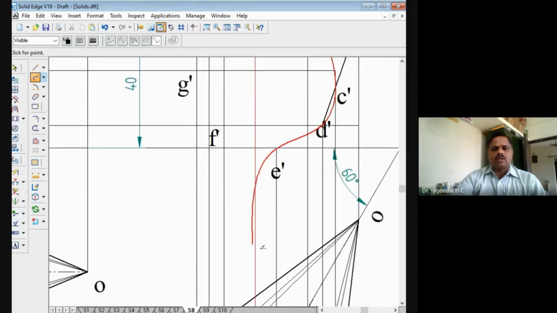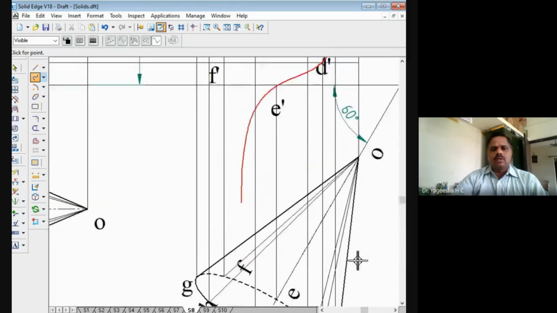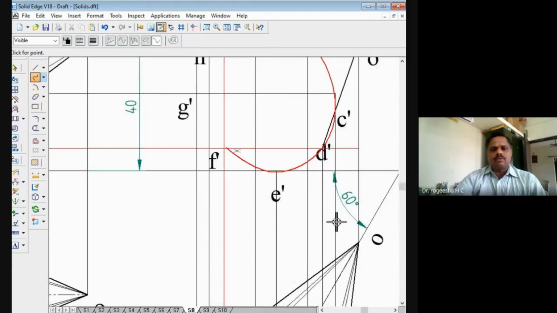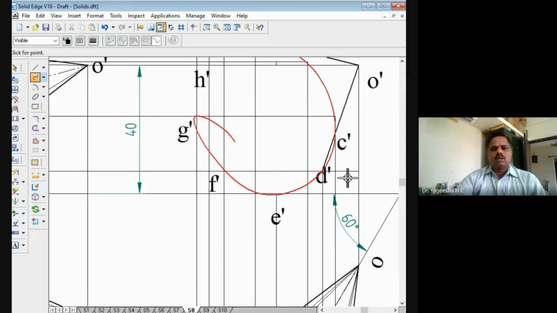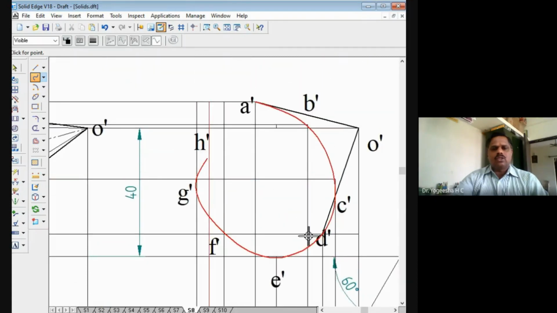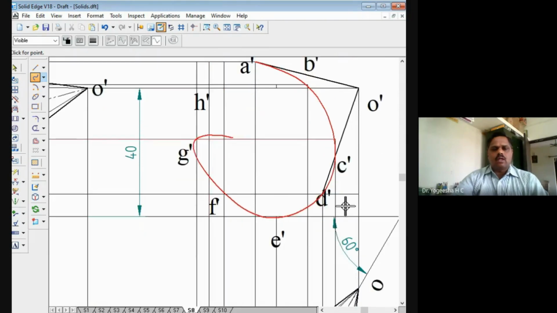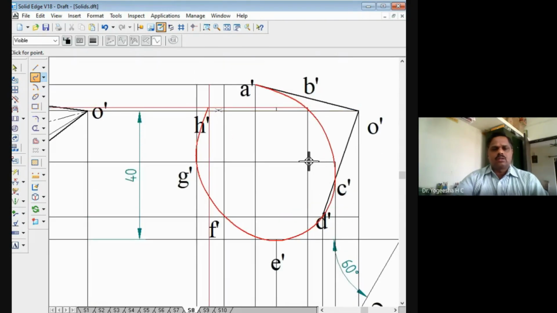F dash you can see correctly where this line comes. Okay, this is F dash, then G dash here, right? Then H dash. So this is H dash, no? Yeah, right? So here it is H dash and A dash back, right?